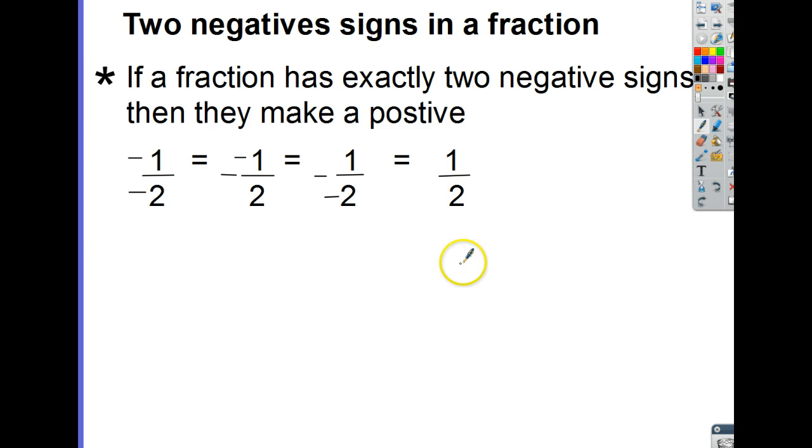And if a fraction has two negatives, like if the top and the bottom are negative, of course it could be on the numerator, in the fraction bar, or the fraction bar in the denominator. Nonetheless, these all have two negatives in them, and that would turn out to be positive. It would be like multiplying two negatives. If there's two negatives, the answer turns out to be positive. If you divide a negative by a negative, you get a positive answer. And for the AC method, we would want to write that as positive 1 over 2.